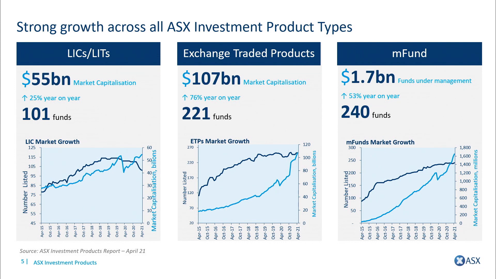While there's been tremendous growth over the last five or six years in this segment, the last 12 months has been quite difficult and challenging for listed investment companies and trusts. We haven't seen any new IPOs in this market — COVID has played an impact on their ability to raise capital, as has the banning of stamping fees last year. There is some optimism, with some LICs and LITs currently in the market raising capital.